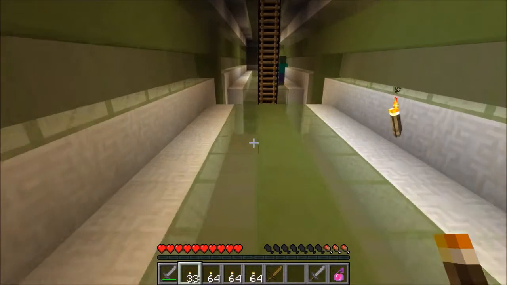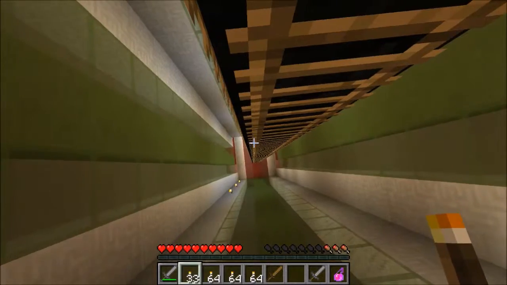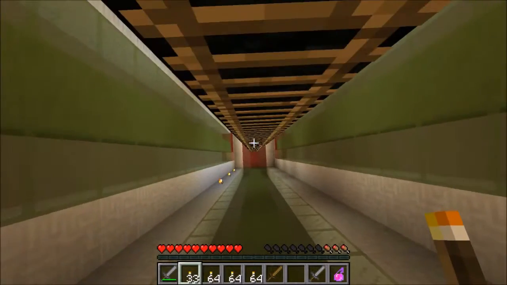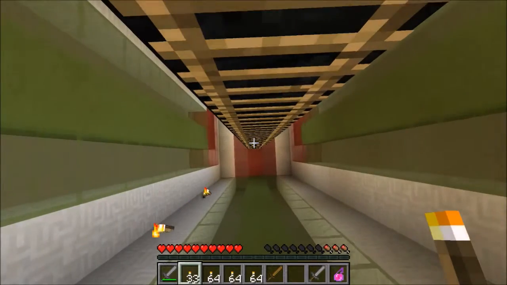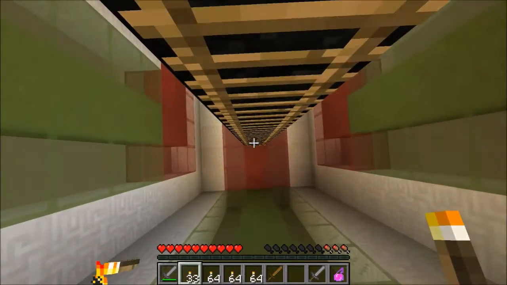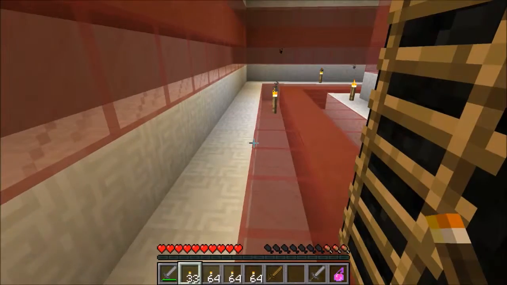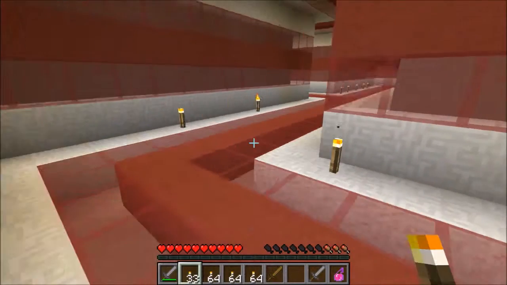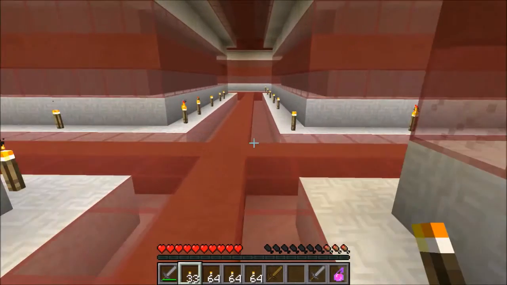Oh, look, a ladder. Going down it. I don't care what floor it is, because we got the green one, right? Mm-hmm. So have we gotten the red one? Mm-hmm. Yep. So we got green and red already? Yep. Okay. So we need to find another way to get to yellow. Oh god, there's torches everywhere here. I saw yellow one. Crap.